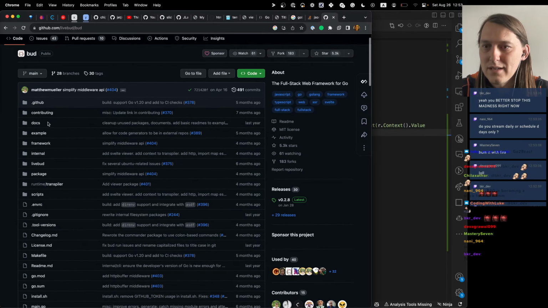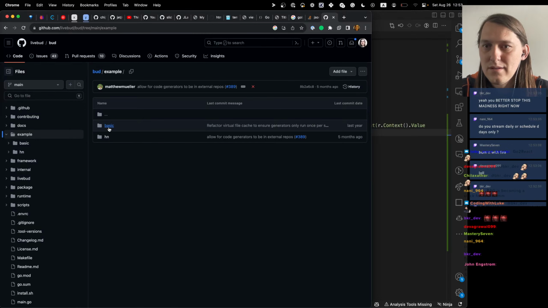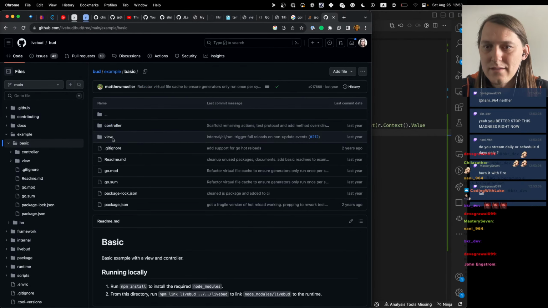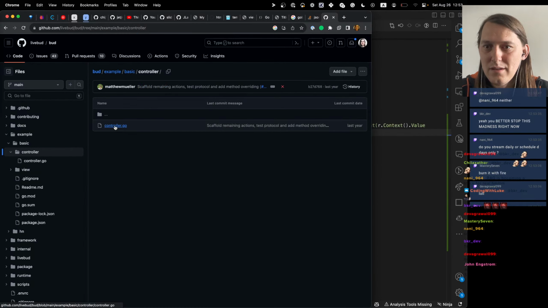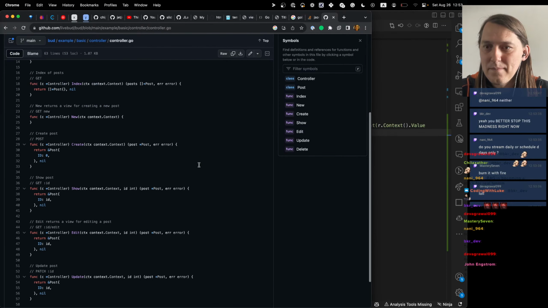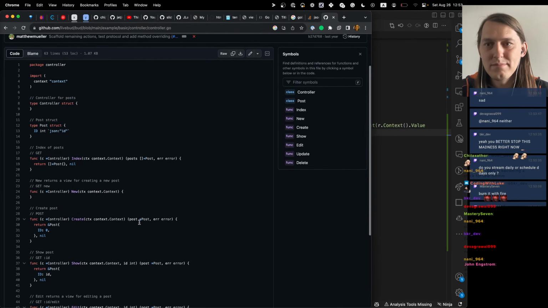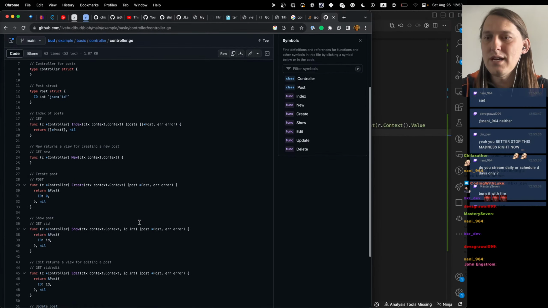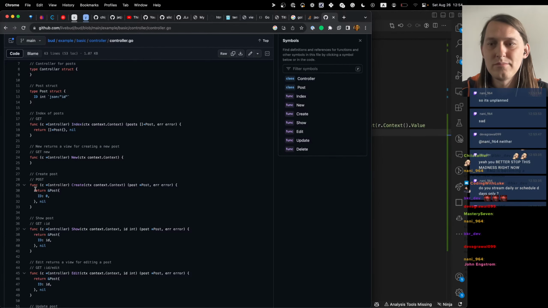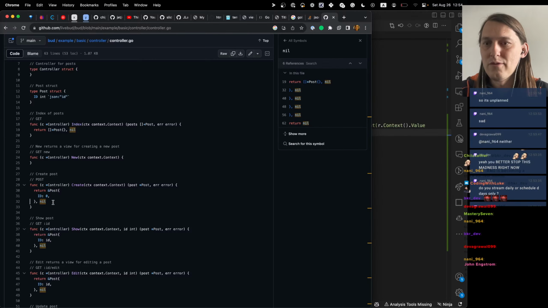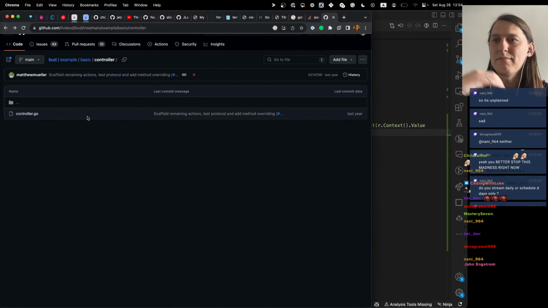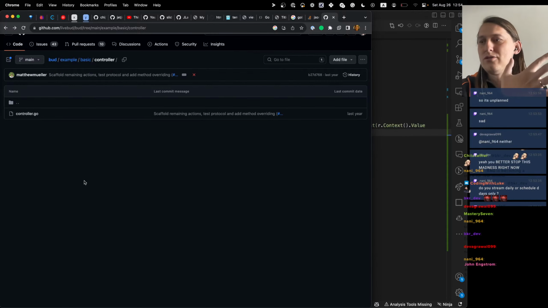I don't know if they have examples. Basic, okay, basic. That seems like my level. Create, show, yeah. So you have some kind of MVC structure, and it returns a post from Go, but then you can server render it and show it to users.